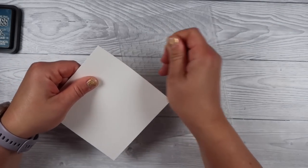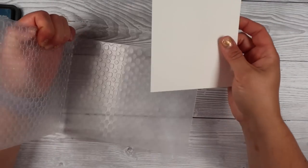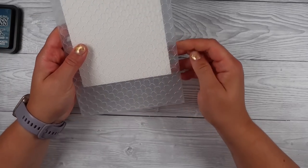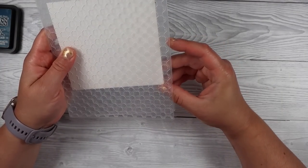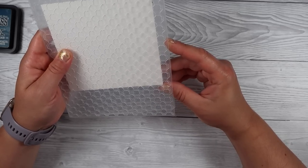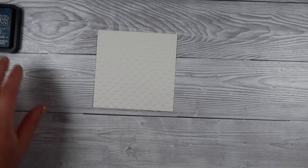I love square card bases so all my cards tonight are going to be 5x5 square cards, so my panels are going to be an eighth of an inch in size difference. I've got my top panel which is made out of watercolor card and I'm going to emboss. I've got a second layer which is vanilla cardstock — that's going to be slightly bigger — and then I have my base which is going to be black cardstock at 5x5.